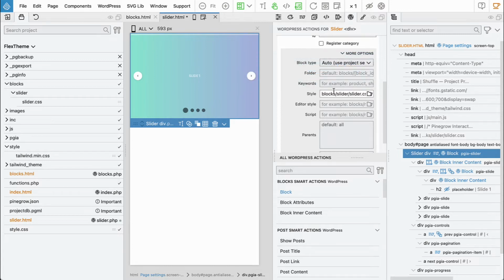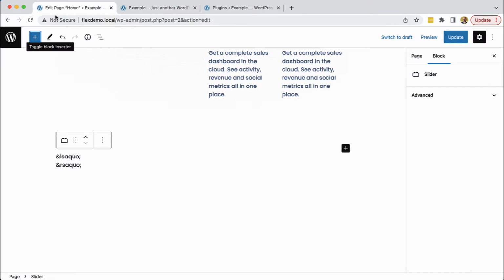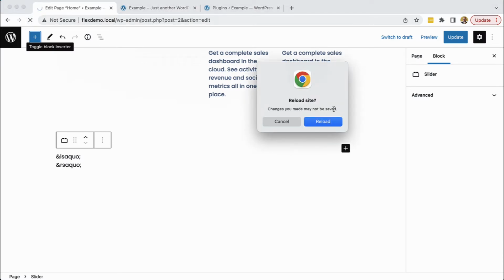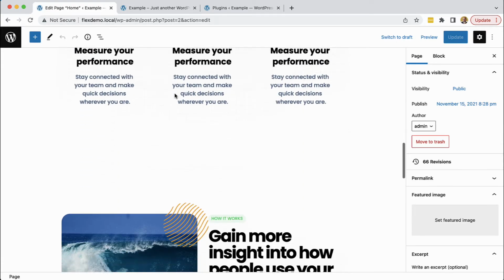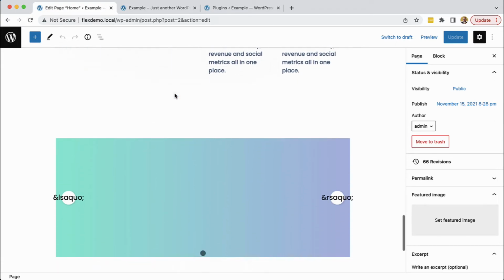So that's what we probably want. Okay, let's save, export the theme, reload. Okay, let's update first and reload. So, oh, okay.